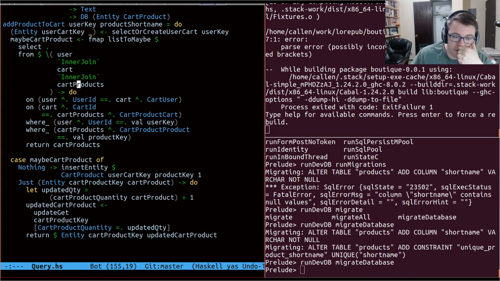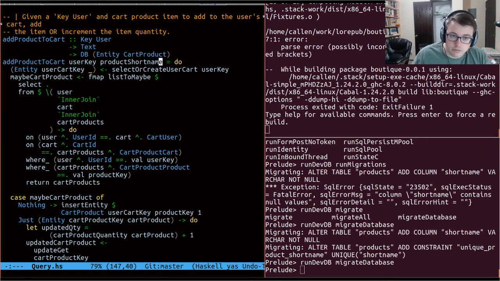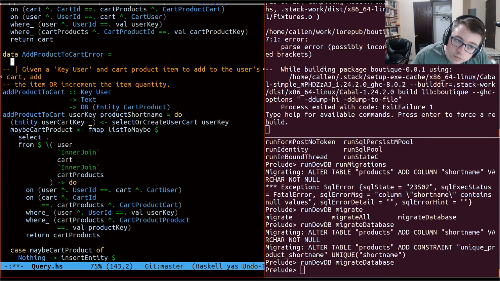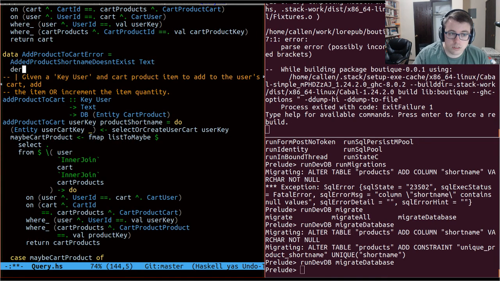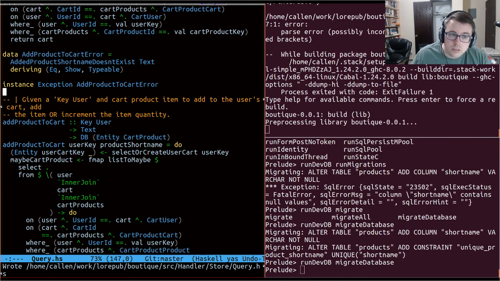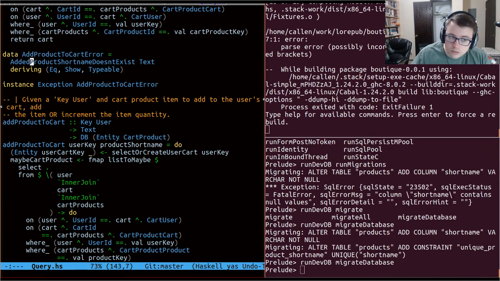Select or create user cart, update cart product. If it doesn't exist, it creates a new one.